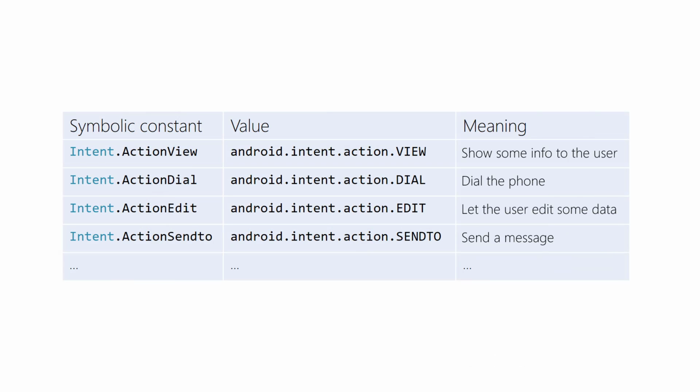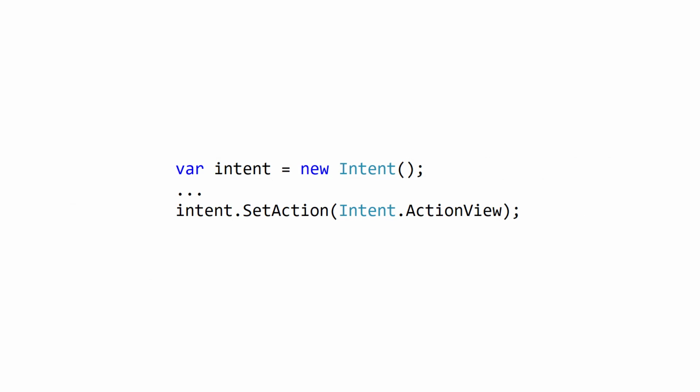Actions are specified using strings, and the intent class has predefined strings for many common actions. Hard-coded action strings in your app are error-prone, so Android defines many symbolic constants you should use. Strings for specialized actions are typically included in the classes that work with those operations. For example, Media Store has an action string for photo and video capture, Alarm Clock has action strings for timer and alarm operations, and Settings has action strings to open the settings panel, like the airplane mode setting we just mentioned. You have two choices to set an intent action. You can pass a string to the constructor, or you can call the setAction method and pass a string, typically one of those predefined constants.